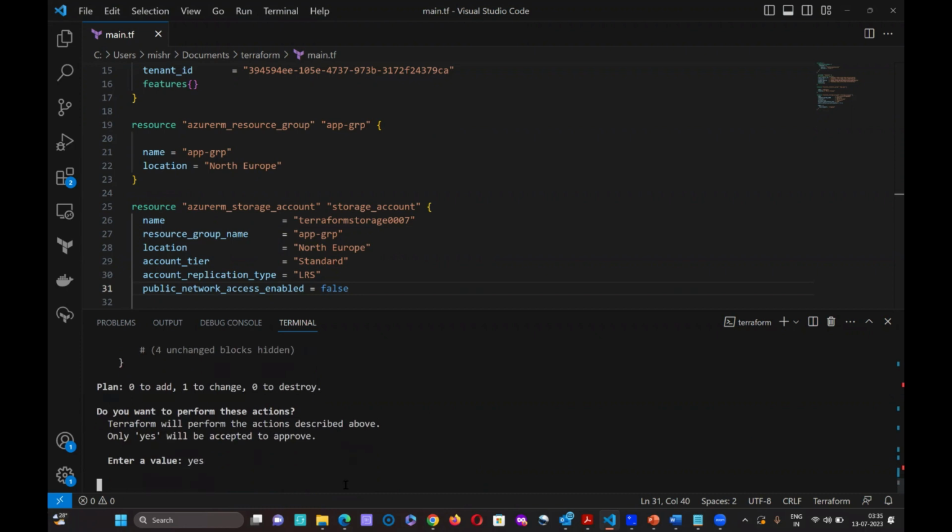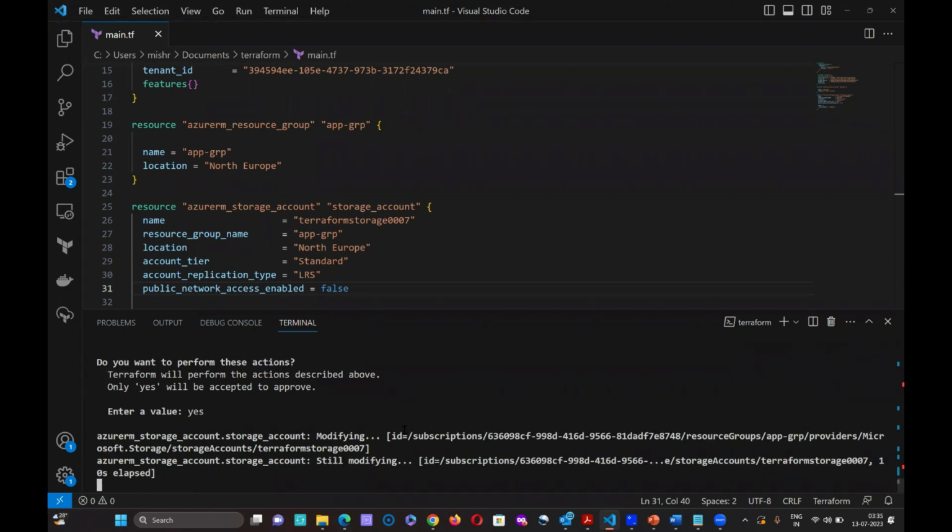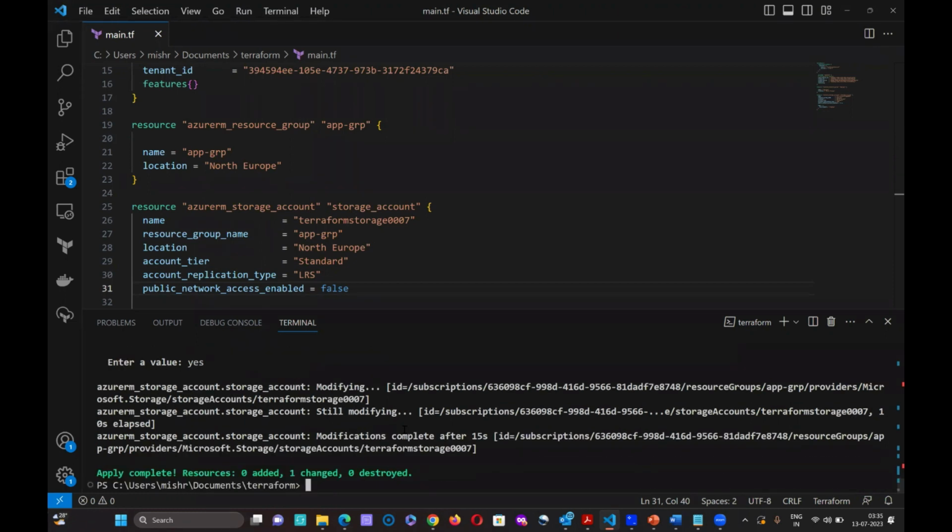Yes. Okay, so it has made one change, nothing added and nothing destroyed.